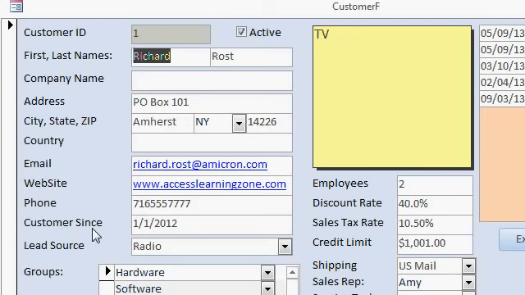So that after 5 years I can send these customers a present, and then after 10 years I can send these guys a slightly more expensive present, and so on. So I want to generate a list of all of my customers grouped by year. And the easiest way to do that is with a Microsoft Access report with a sorting and grouping level. Let me show you how that's set up.